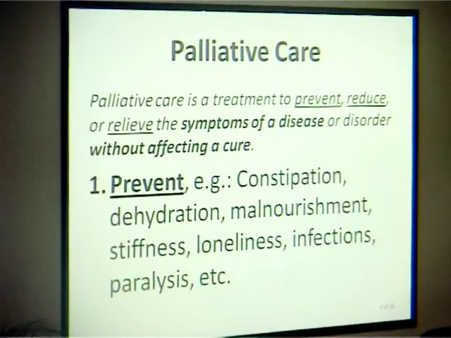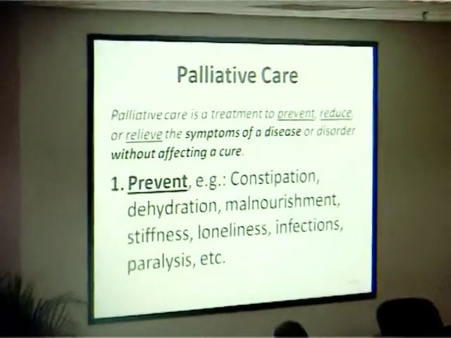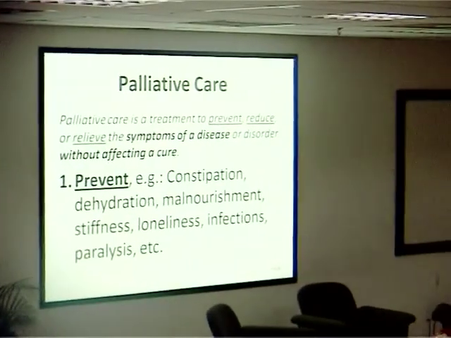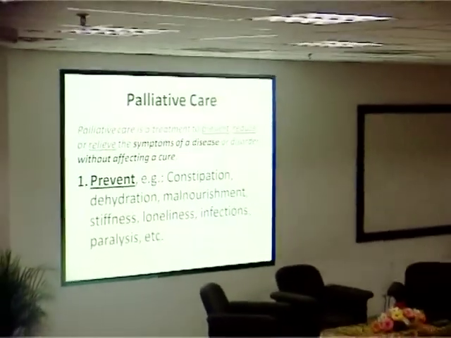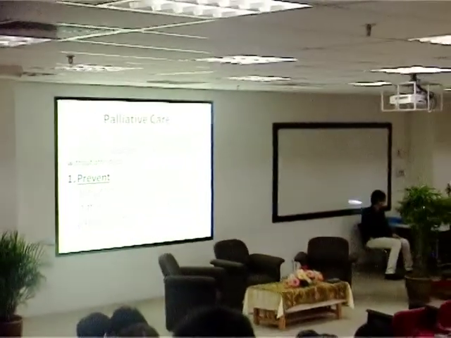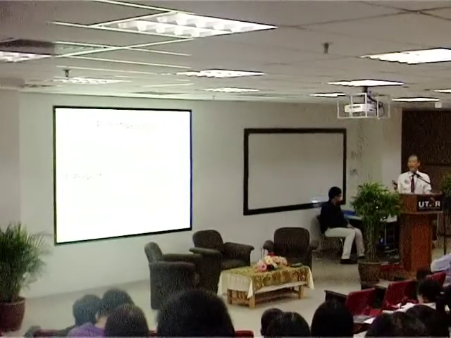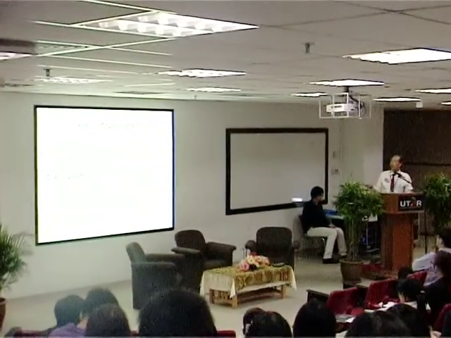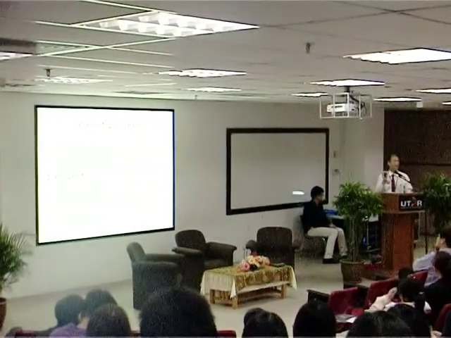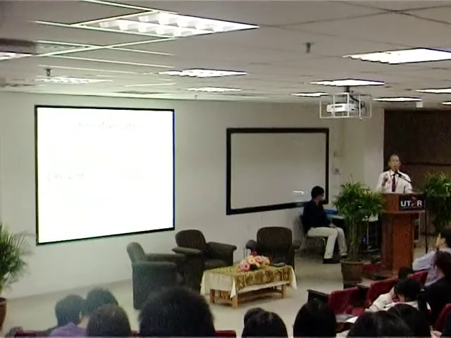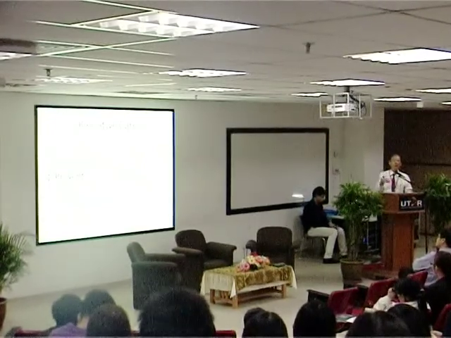Well, as you know, one of the things cancer does is it metastasizes. It spreads to other areas. One of the areas it can spread, of course, is your nervous system. And if it invades the spinal cord, it can cause paralysis. So how can we prevent? By detecting early signs and symptoms of early paralysis so we can intervene.